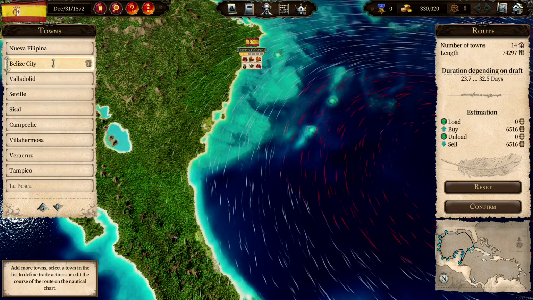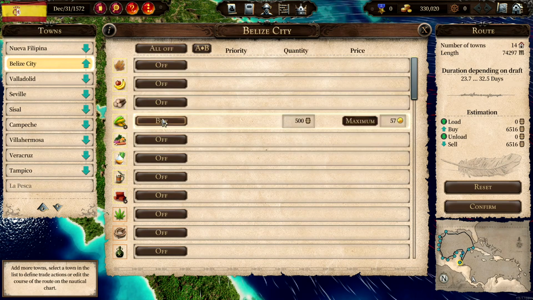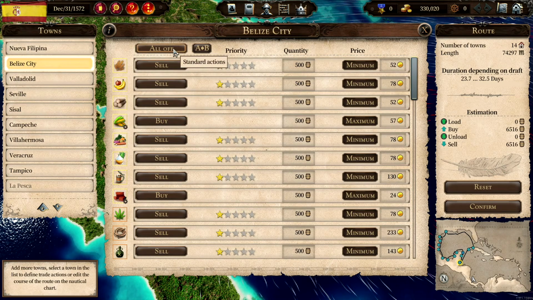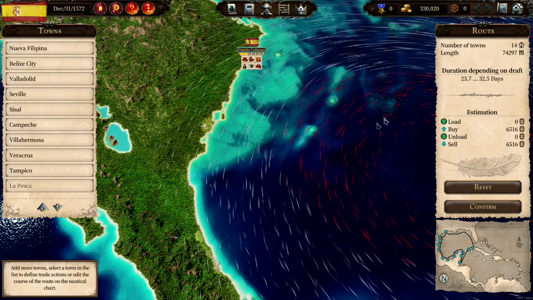We'll demonstrate. If I click on any of these towns, I've basically just set it up. You've got standard where you could go along and affect things yourself, or you can just do this and it will automatically do it whenever it can. And that seems to be fine.